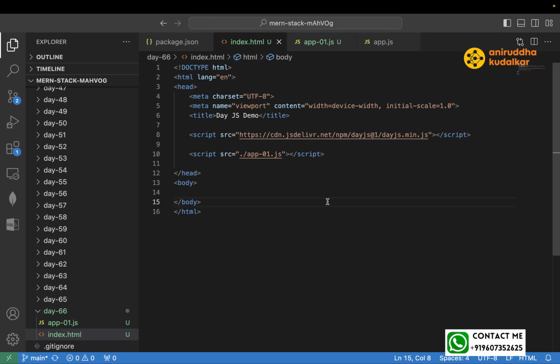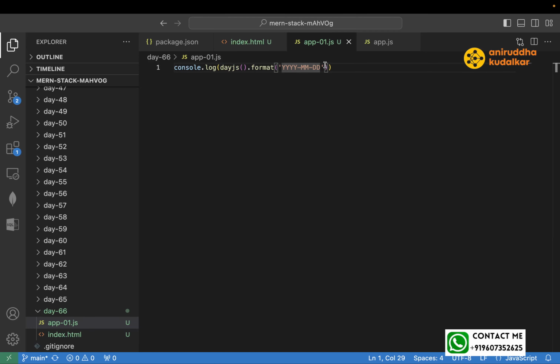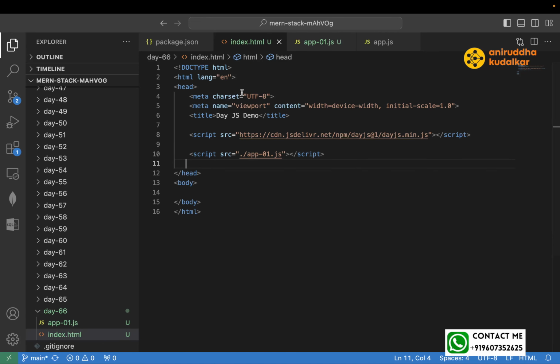Okay. So this is script src. This is the third party script. This is your script, and in your script you have used day.js. Remember that in this case sequence matters. First this has to be loaded and then your script has to be loaded.